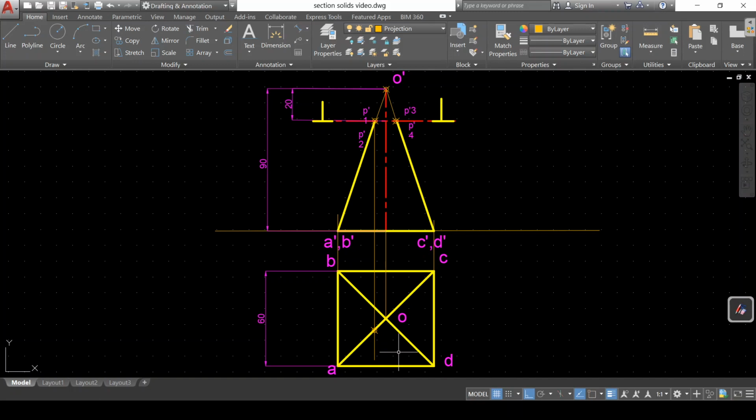Similarly, P2 is on OB, this is the P2, P2 is on OB, so P2, P1, and P3 and P4, so this is the P3 and this is the P4. Now let us join them.